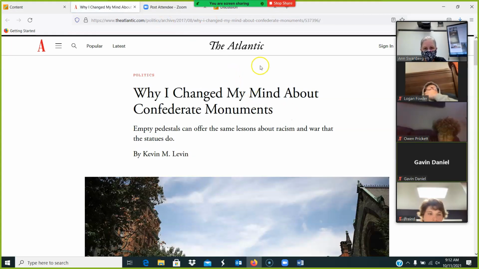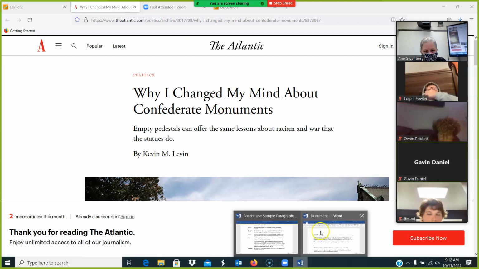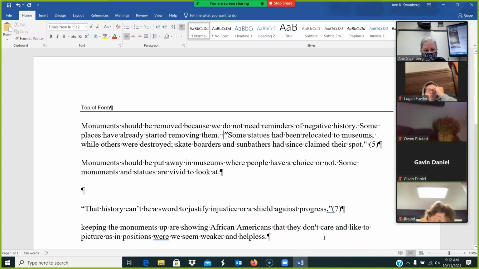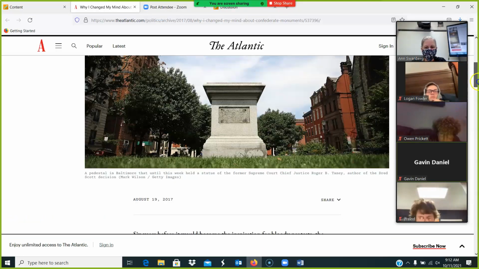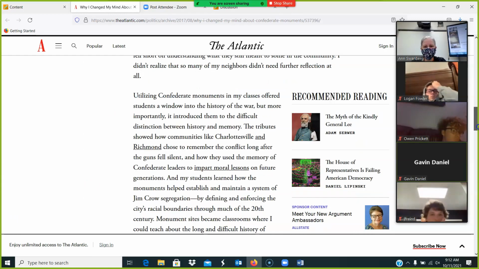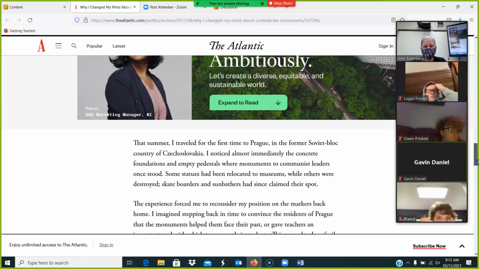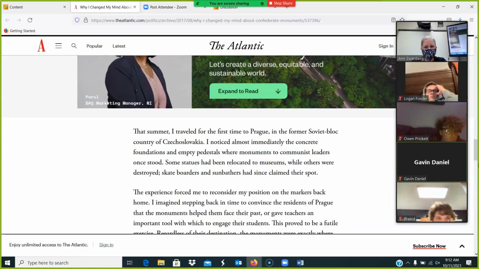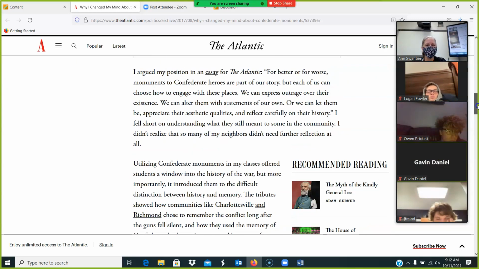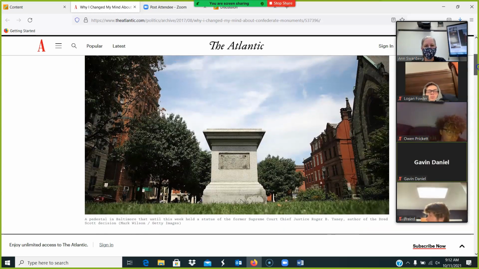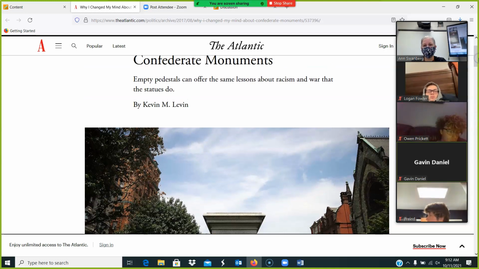All right, so let's get back to our discussion board and copy paste. It says this is from paragraph 5. So let's look at paragraph 5 and see if it's there. 1, 2, 3, 4, 5. Some statues have been relocated. Okay, good. So we have to look for our sentence telling about who the author is. Okay, who wrote this?